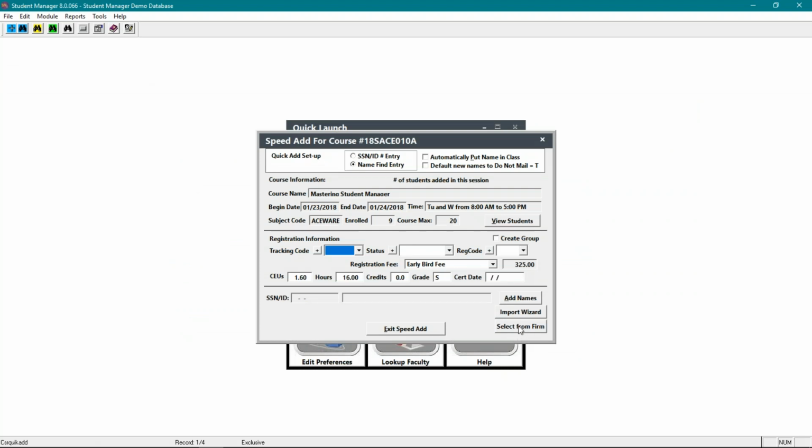When we were putting in the select from firm option in Build 65, a few people wondered, including Chuck, hey, why can't we have a view student list on here so you can see who's already in the course? Maybe you've got some people you're importing and you want to see whether or not they actually imported after you finish with the import wizard.